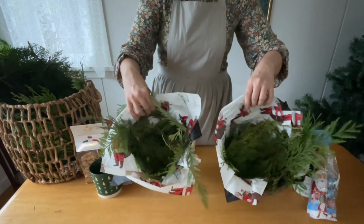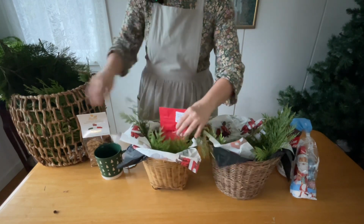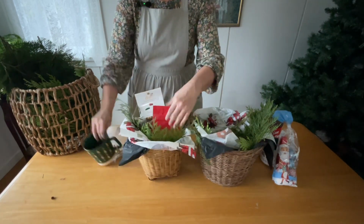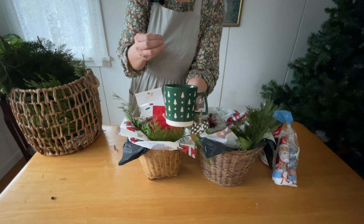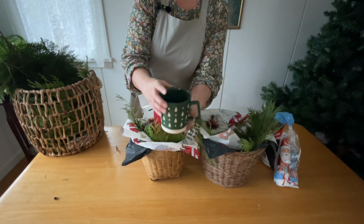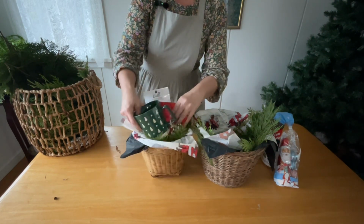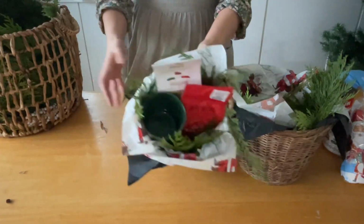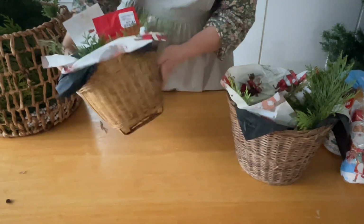So that's probably good. And then for the coffee lovers, we've got our coffee, the biscotti, and a really nice mug. And I recommend not going too over the top Christmas with the mug, because people are probably going to want to use it year round. So I feel like this is a fairly okay pattern. It's still Christmassy, but it's not over the top. Okay. So there we go. And it fits really compact in there. So that's just perfect.